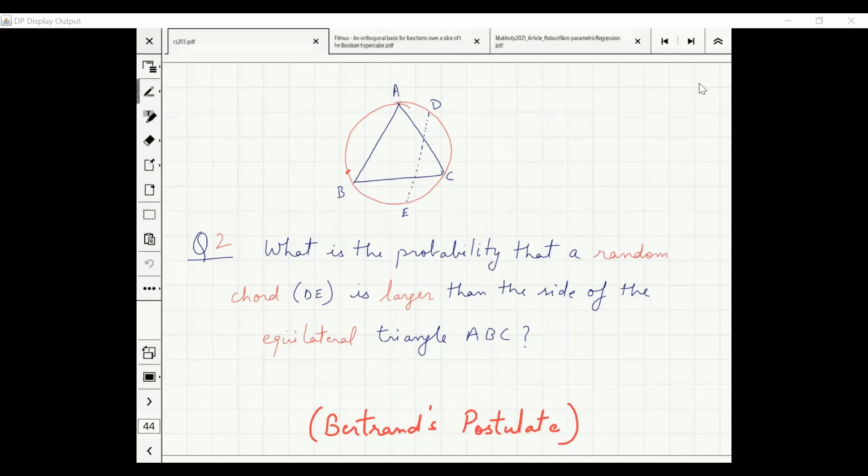Aditya, I don't understand your question. Does proportionality include higher powers of length? What do you mean by higher powers of length? Again, it's very hard for me to look at the chat. Can you unmute? It could be proportional to the square of length or cube of length. Yes, sure. The framework is very, very general and you can define it. You have to normalize it in a different way, and you can say that the probability will be proportional to the square of the length and things like that.